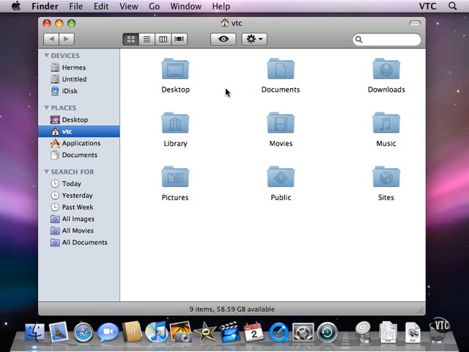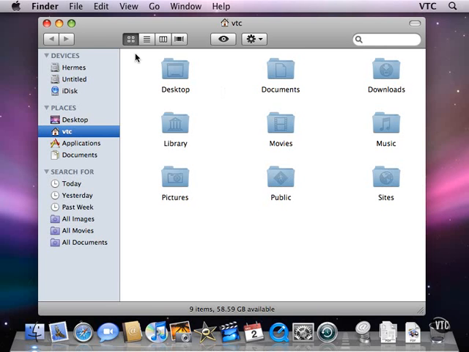I've been using the Finder to look at files and folders in the last few segments, and I shall continue to do so. But here, what we're going to do is to focus directly on the Finder and what you can do with it, its preferences, menu commands, and the ways in which you can navigate, because there are now more ways than ever before to navigate through the files and folders on your computer.